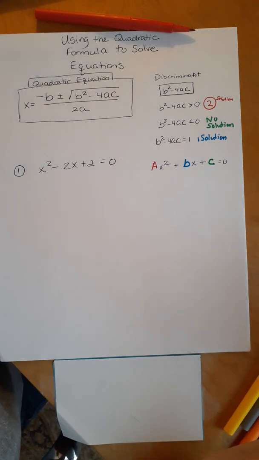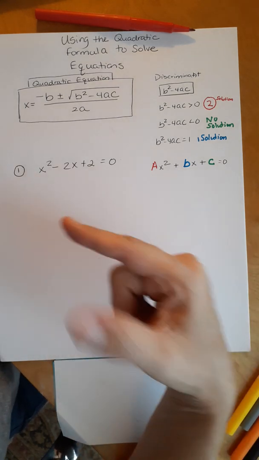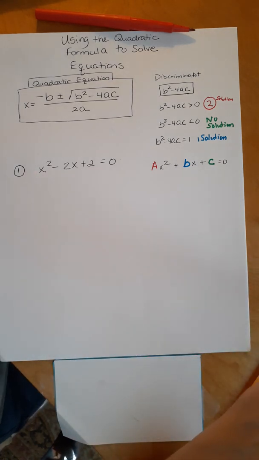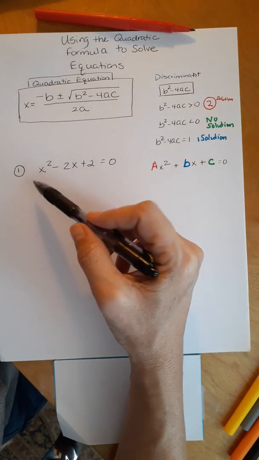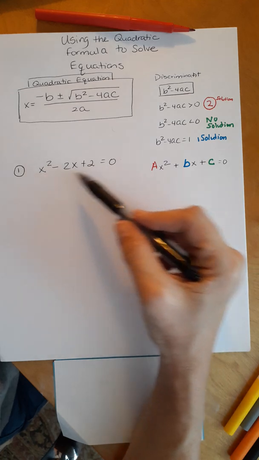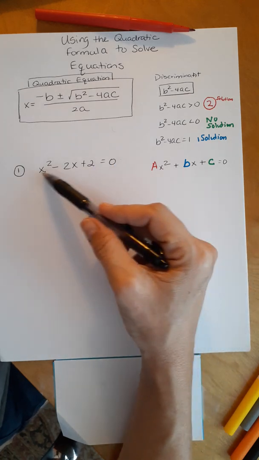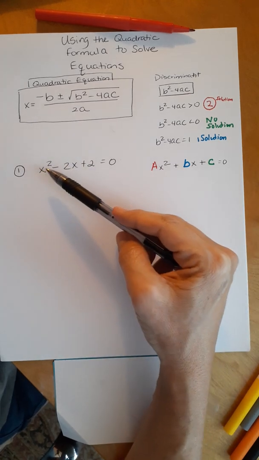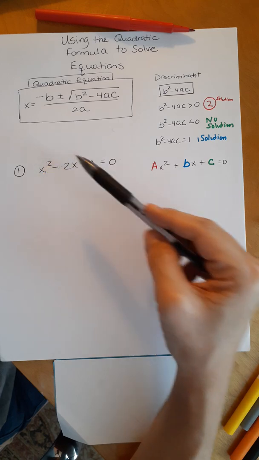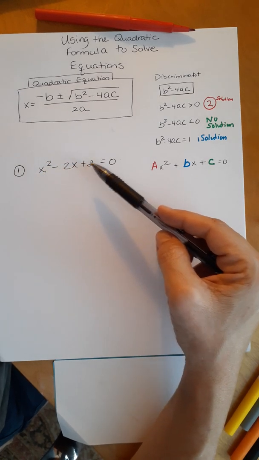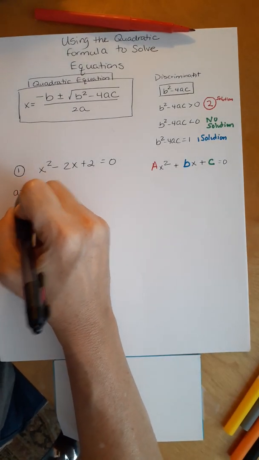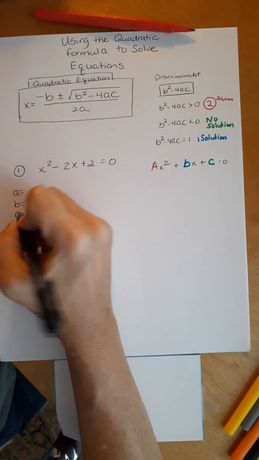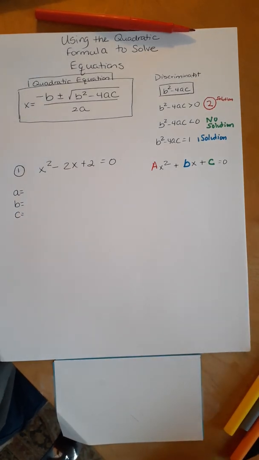Okay, so the very first thing you're going to have to do, when you've exhausted or you're not sure how to approach it, you can always fall back to the quadratic equation, right? So we're going to have to label everything. If it's not all on one side of the equal sign, we move everything together, putting it in standard form: highest power, second highest, and then just the constant. Okay, so we're going to write down A, B, and C. And we do that so we don't mess up.